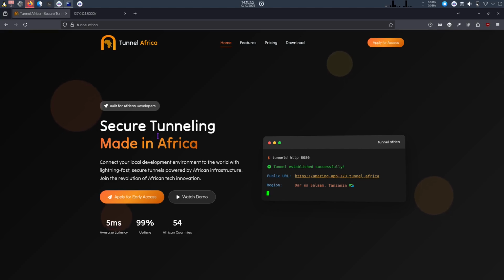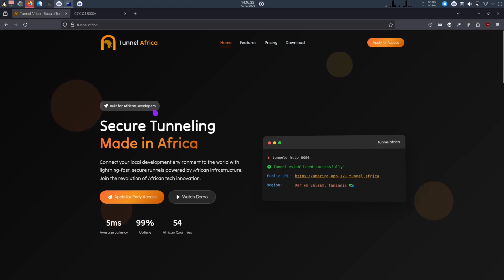It's a service which allows you to make your local applications accessible via the web. Let's say you have your Django application, maybe your Node application, PHP, whatever, running locally on your computer, and yet you still want it to be accessible via a domain, where everyone can reach it, without having to deploy it on Vercel or Tanzania or even using a virtual private server. Then you can use this alternative approach, which is called Tunnel Africa.